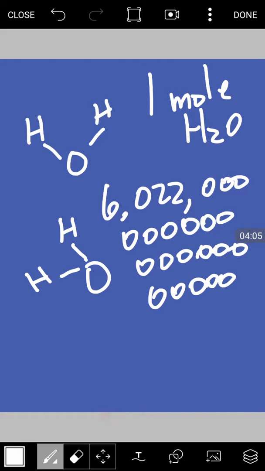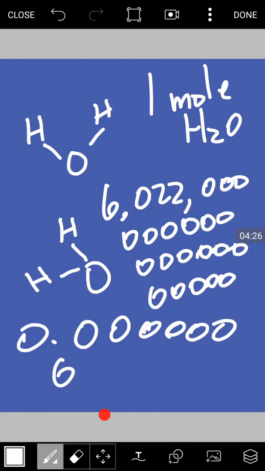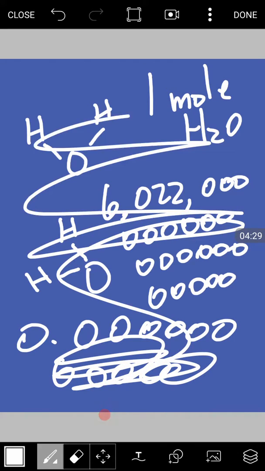If I were to have more than 1 mole of water, I'm not going to feel like writing all those zeros over and over. I mean, if I want to write down the size of an atom, it's ridiculously small. If I want the size of an atom in, I don't know, feet or something, you're going to have a number with a lot of decimal places. Nobody has time for this. I don't feel like doing that. So that's what scientific notation is for. I've spent 4 minutes showing you why scientific notation is important, so hopefully you get the point. So how do I write a number that's large or small in scientific notation?